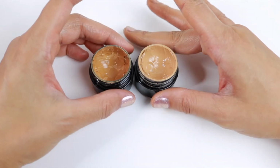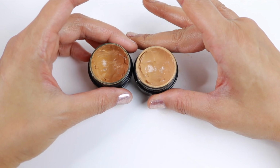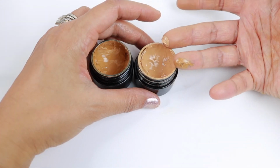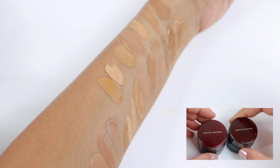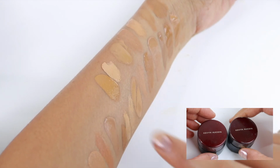They're a little intimidating, I think, because they are so dense in pigmentation, but they also have shown it with a primer that they offer where you can kind of mix them together. You can see it's kind of like an icing. I want to say it's like icing or frosting, that thick. Here's SX11 and SX12. SX12 has that great warm yet olive undertone. Finish is amazing on those.